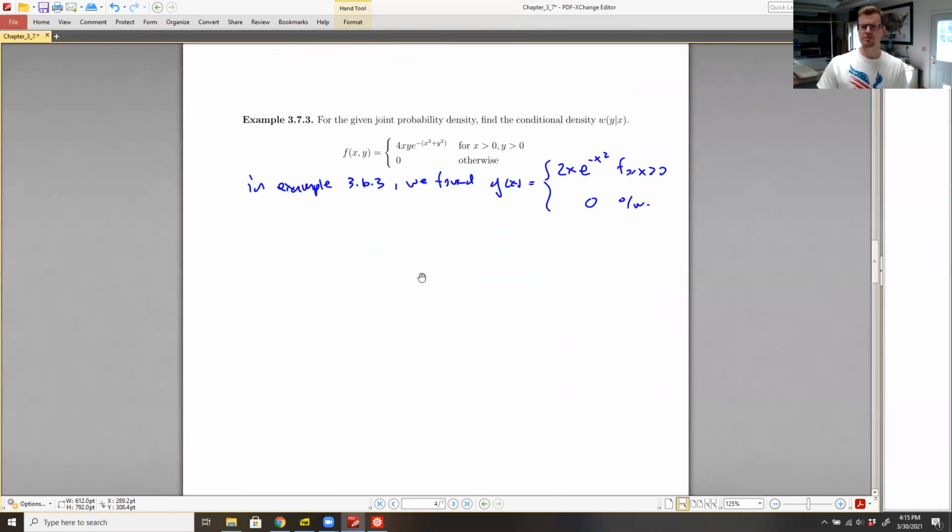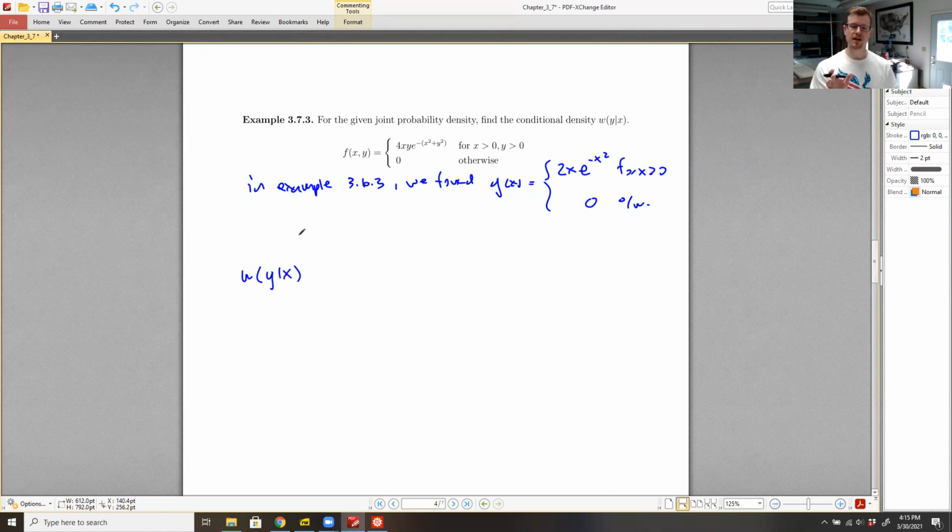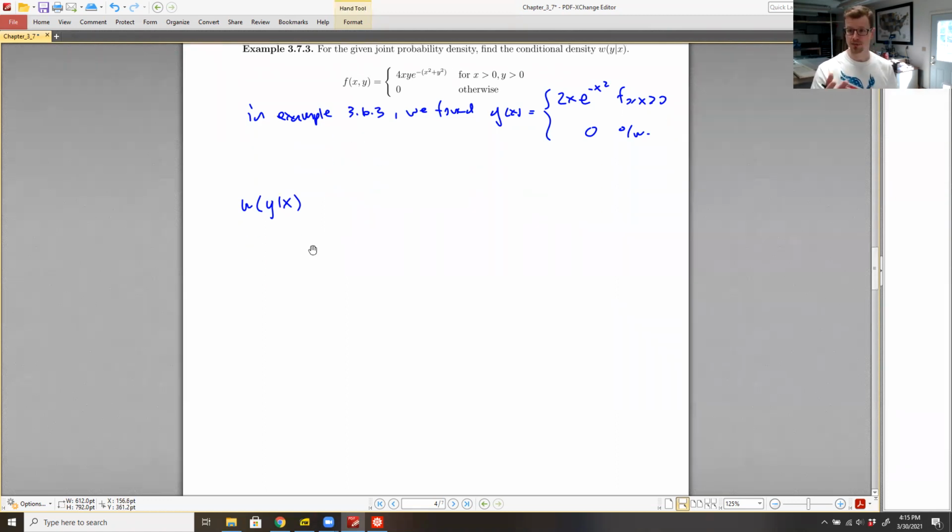Anyway, so let's move on. If we want to just try the computation, maybe that will provide a little bit of explanation. So let's complete this example. We already found the marginal distribution of x. So if we want to find w of y given x, this is an example where we're not considering a specific value of x. We would have to plug that in to determine where our conditional probability is being evaluated. So this would be f of x comma y divided by g of x. Of course, we don't want division by 0, so we're only considering x values that are greater than 0.